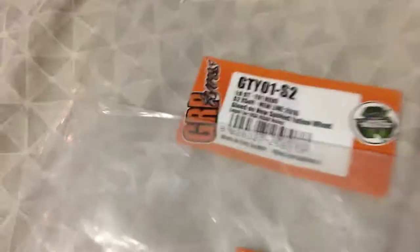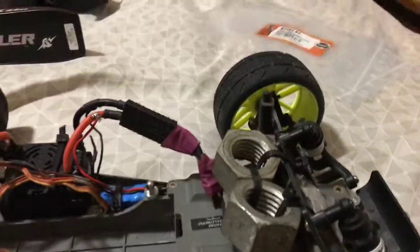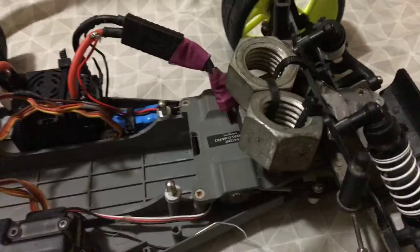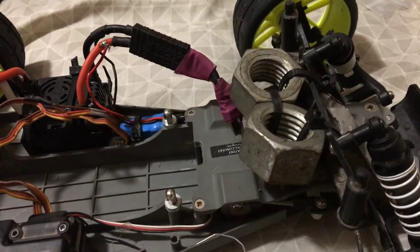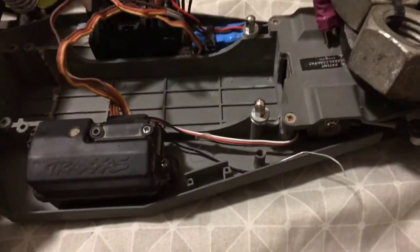Here are the packages for the tires if you want to get them - they're perfect for my road. In my previous build it was a Sidewinder 3, 5700kv setup - I hit 57 miles an hour on that road on pretty much almost stock gearing for a truck, the XL5 Rustler, except the spur was an 86 tooth which actually comes with the car if you buy it new.